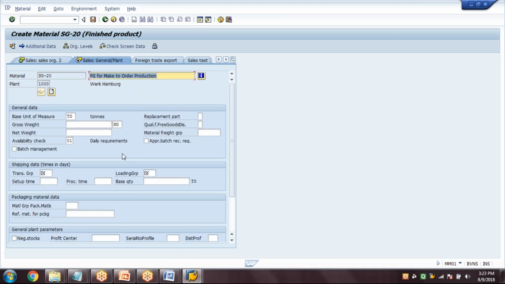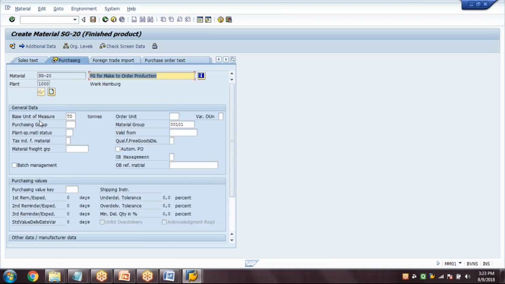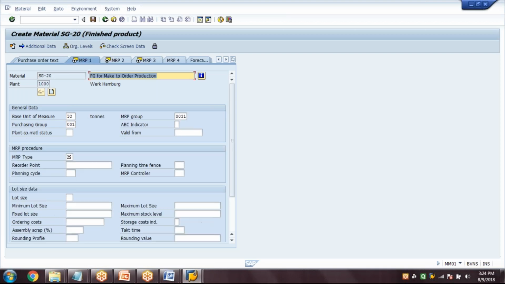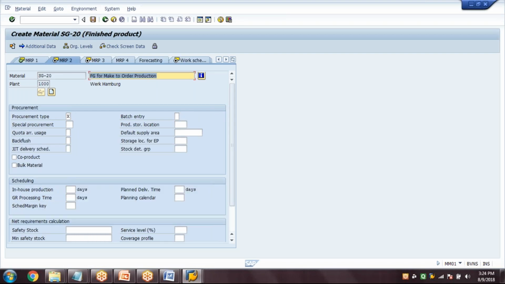Enter. Availability check, transportation group. In the purchasing group, enter. In MRP 1, we are using strategy group 20 for MRP group 0020. MRP type, MRP controller options. In MRP 2, in-house production days, GR processing time, and schedule margin key.